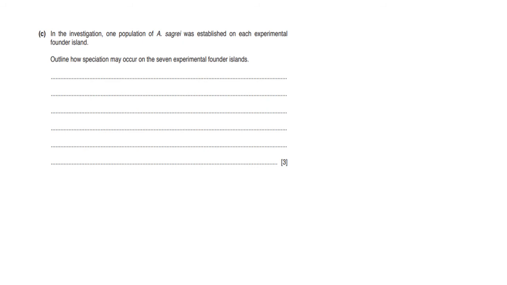If you haven't watched the last video of chapter 17, which I uploaded a few days ago, please make sure you do so, because allopatric speciation is explained there. And so because the lizards are on different islands and geographically isolated, they would have different selection pressures, and as a result of that, different mutations will also occur. And the lizards will evolve differently from each other, and they might not even be able to mate with each other again. So that then results in different species of lizards on the 7 islands.